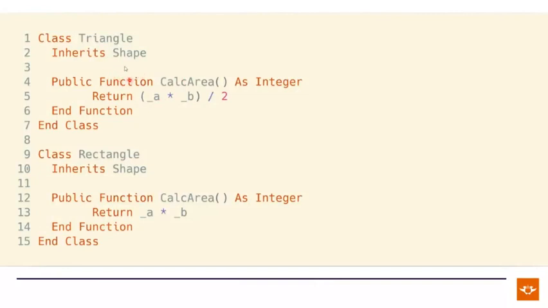But we don't have the property methods or the instance variables for A and B. This is the point. We inherit them from shape. So shape has the property methods. It has that functionality. The rectangle and triangle inherit that functionality. It inherits anything that's public or protected, which we'll discuss either today or tomorrow, depending on our time. Anything that is protected also is inherited and accessible.